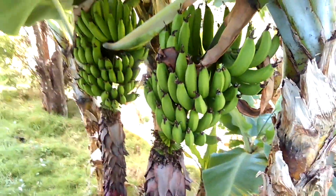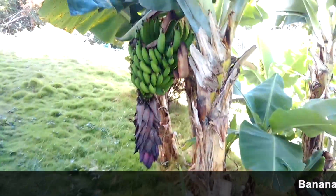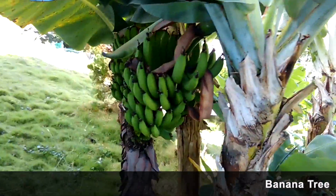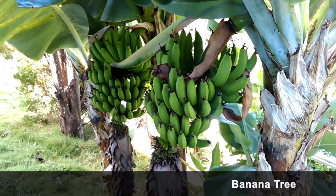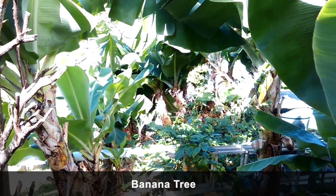So we have some banana trees, locally grown banana trees, just right near the yard. Right now these are green. These bear year round. Let's get some more shots. There's plenty of them.